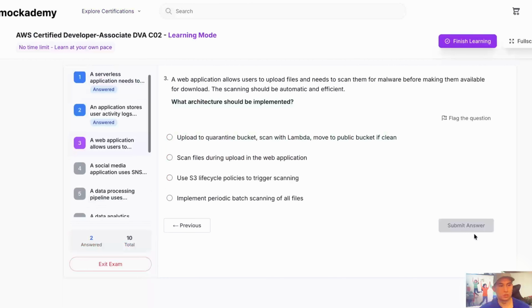Okay, let's go to the third question. A web application allows users to upload files and needs to scan them for malware before making them available for download. The scanning should be automatic and efficient.